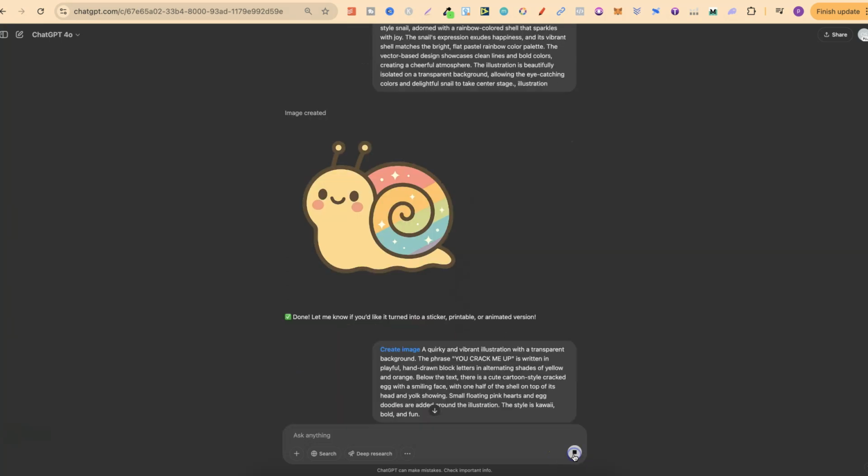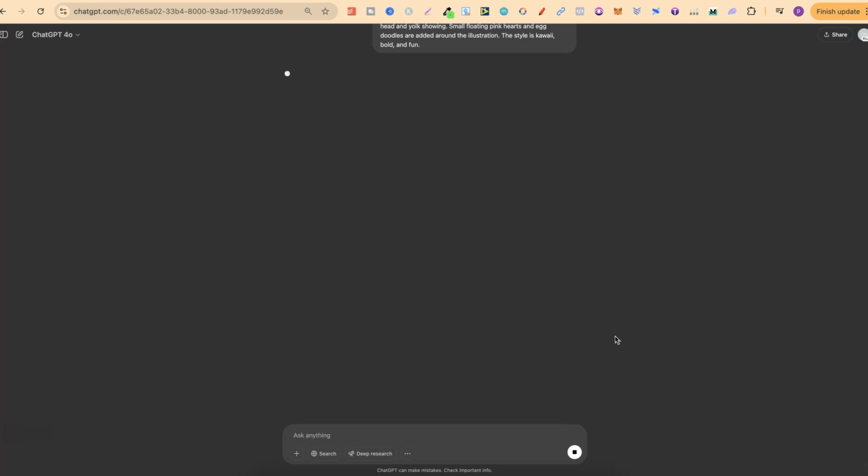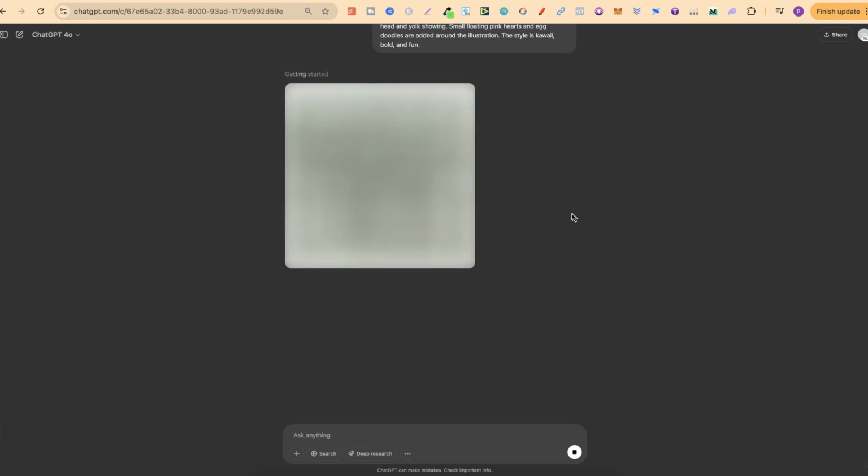But now, if we click enter, it takes probably a good 30 seconds or so, and then it creates it. You can also see it being created in real time. So if I carry on talking, we're going to see this. It does take some time, but the results are also pretty good. Now, here we go. It is a little bit slower compared to other text-to-image generations, but I'm guessing over the next few months, as they start updating this even more, it will probably get a little bit quicker. But if you already have ChatGPT, then I highly suggest coming through, playing around with it, checking out all my prompts as well, and then you can see what you can create.